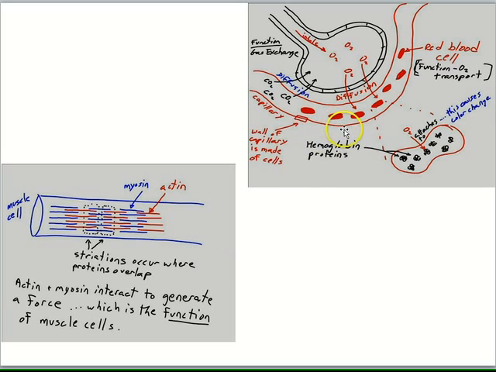Over here we see a scene in the lung. Here is one of the air sacs of the lung. So when we inhale, air comes in. Air has oxygen. Oxygen diffuses through the wall of the lung, and then through the wall of the blood vessel, and then into the red blood cell. So the red blood cells are filled with a protein called hemoglobin. Very important protein. It's what carries oxygen. So the blood cells will travel back to the heart, and the heart will pump the blood around to the body, and the oxygen that is carried by hemoglobin will be delivered to all the cells of our body.